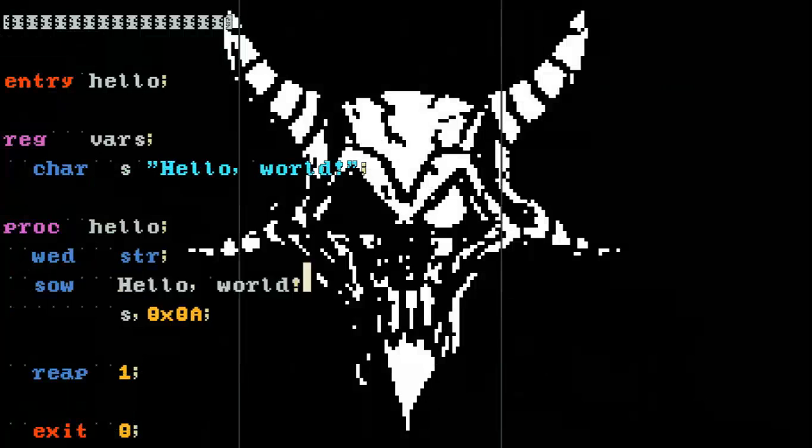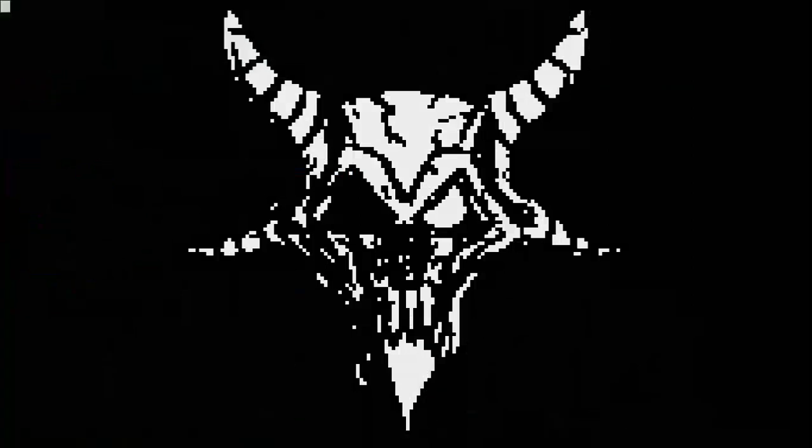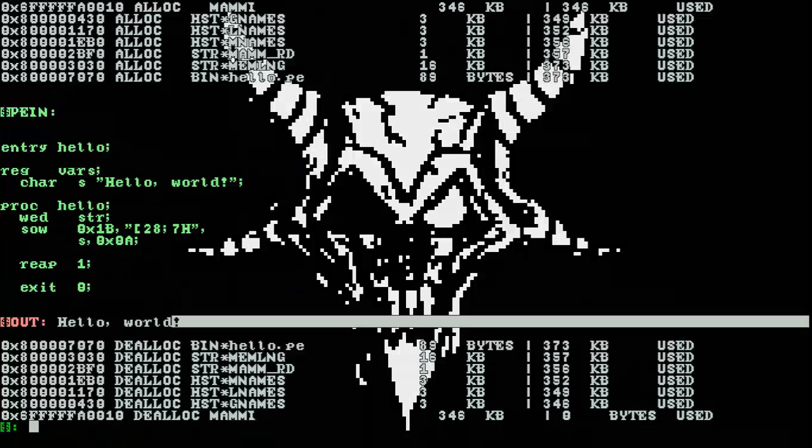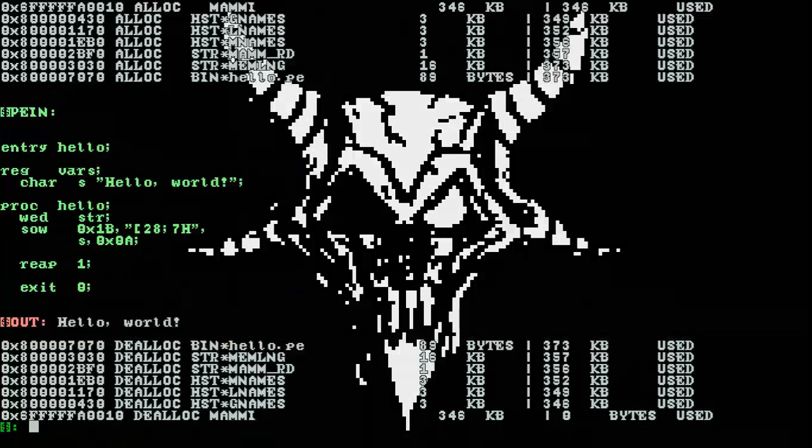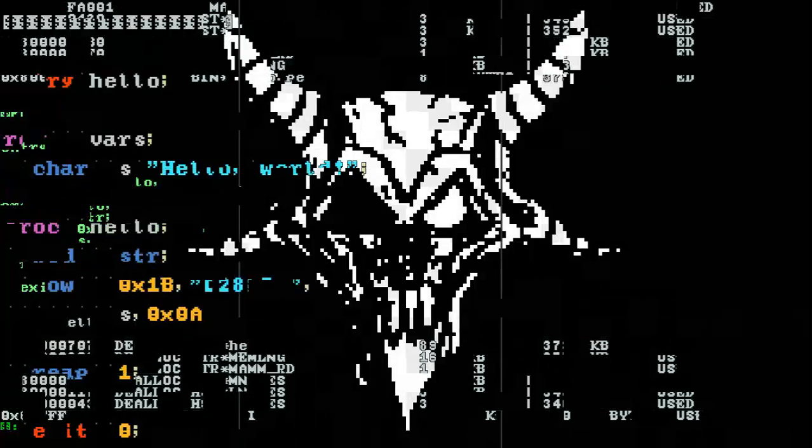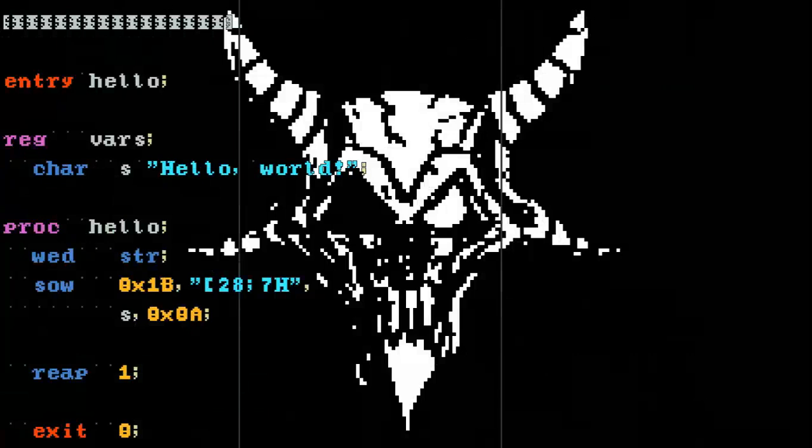But if I put this thing right here, it repositions the cursor. Isn't that fun, man? And I suppose if I do this with constants, I could move around and paint things in a very specific way.